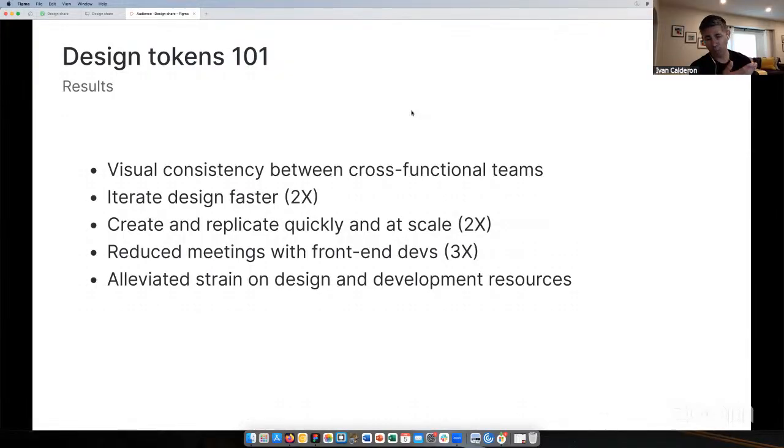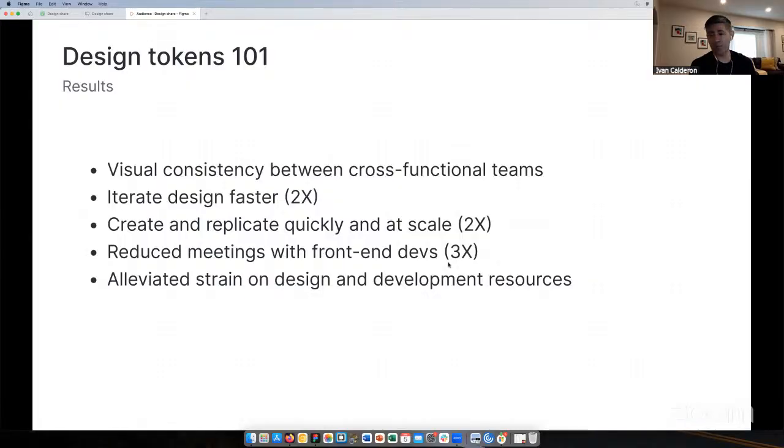Because when we built the design system, we were building this with the developers. So whatever we had in the design system and the design language in the variables was replicated in code. Whatever you design, the developers already had there, and they just needed to put the pieces in place. And this accelerates and scales your product. The results were really good. Basically, we saved money for the company, saved time for the teams. We reduced the time of the meetings. That was great.